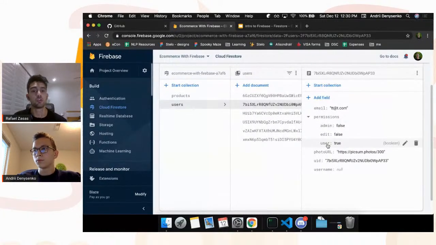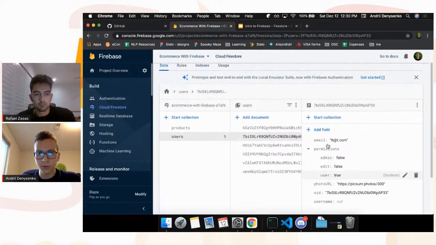It can obviously be configured to your liking, but for our cases, this will allow us to give access to admins for an admin dashboard, as we'll show you, and edit access for, let's say, if you are just trying to give people the ability to add products, for instance. And yeah, exactly. I think it's worth mentioning that admin, edit, user, this is all stuff that is defined by us. It's not built into Firestore.